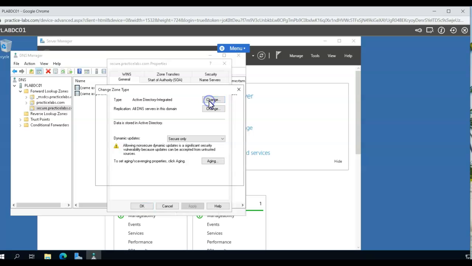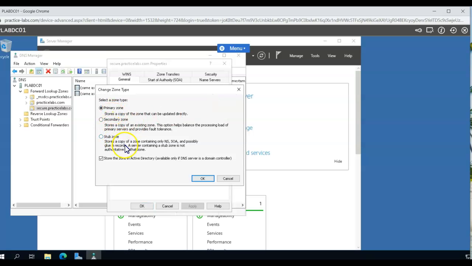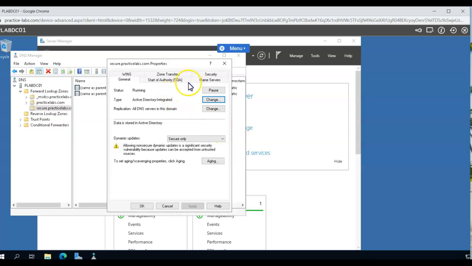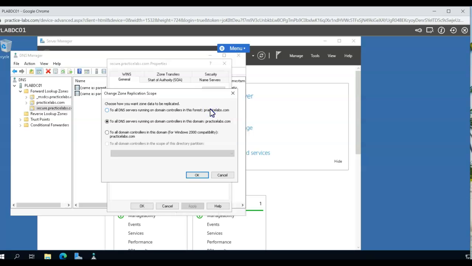For example, I can change this to a different type of zone if I need to. And of course, once the change takes effect, it would give you additional messages and requirements for other changes. And in the replication, as you selected earlier, you can change it or choose the options that are needed.